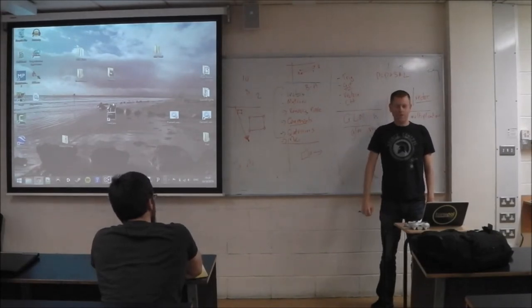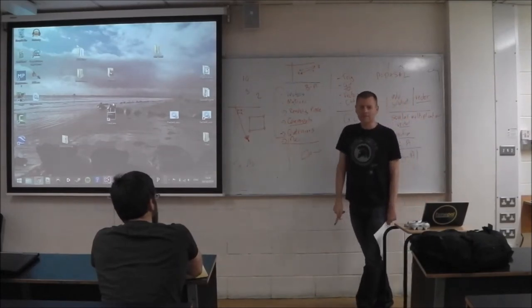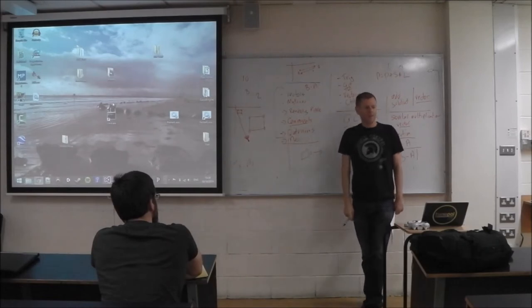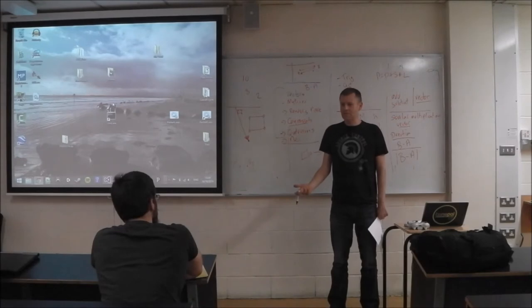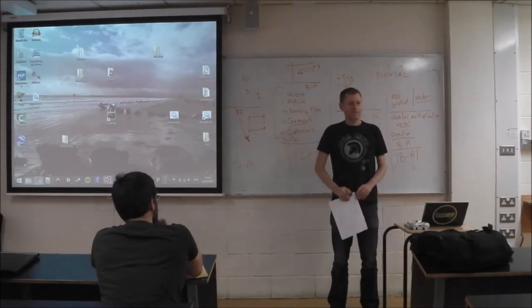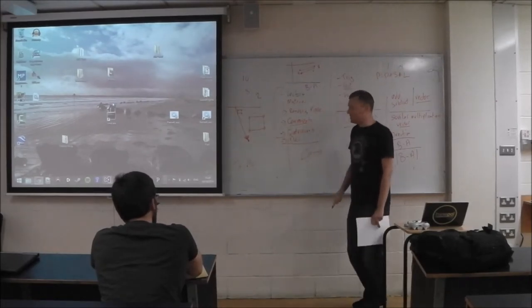There are certain vectors that we cannot normalize. What vector cannot be normalized? 0, 0. The zero vector. Why can't we normalize the zero vector? Because we can't divide by zero. The length of the zero vector is zero, so there's no way to normalize it. You can't make something of length 0 into something of length 1. It doesn't have a direction. Does everybody understand that?